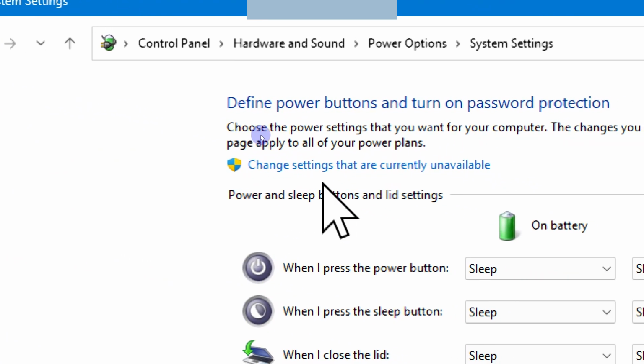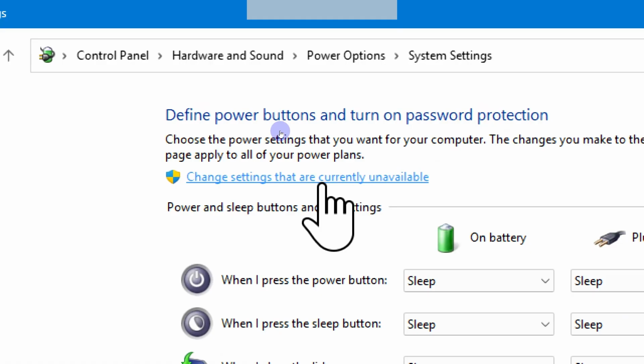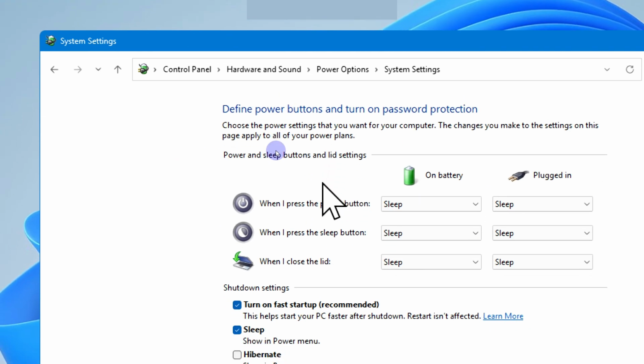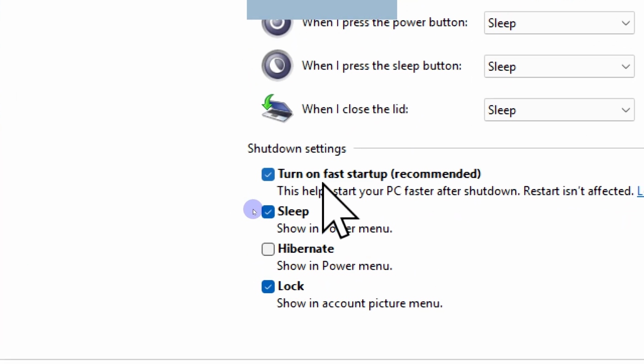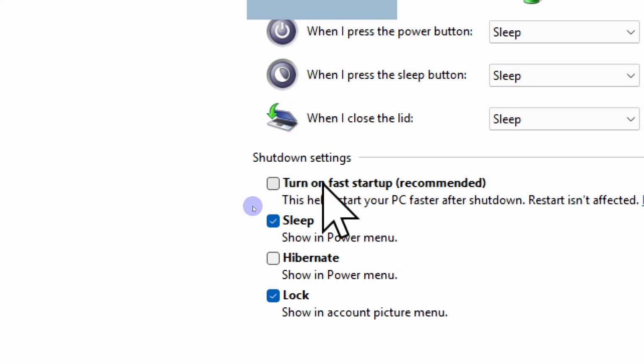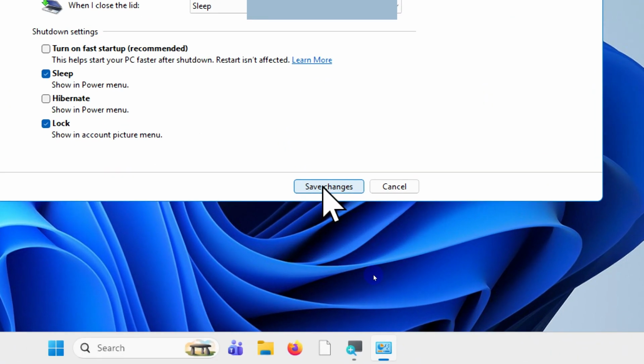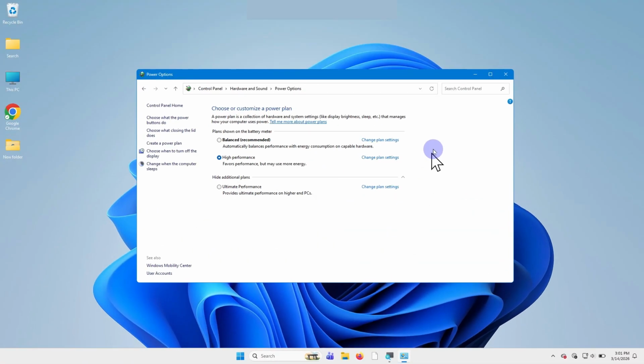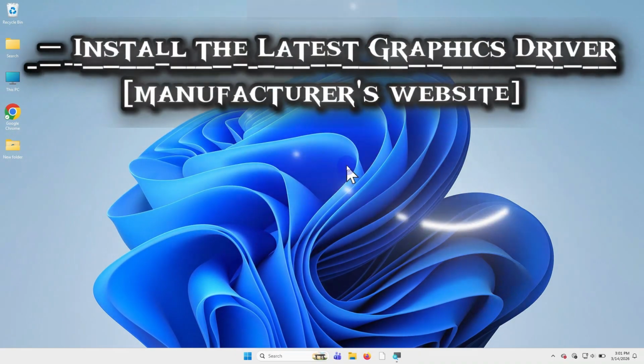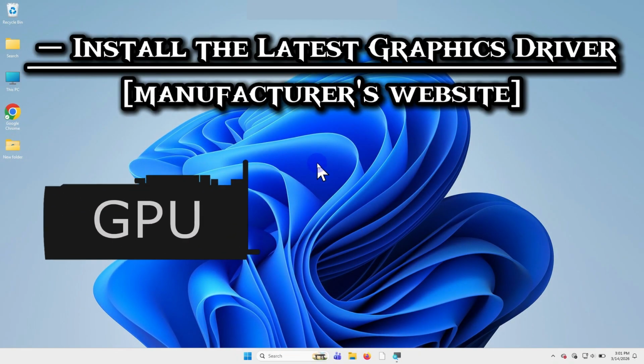Now click Change settings that are currently unavailable at the top. You will now see an option called Turn on fast startup. Simply uncheck that box, then click Save changes. From now on, Windows will perform a clean startup each time you turn on your PC, which helps avoid certain driver and display issues.